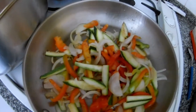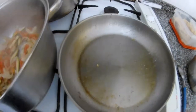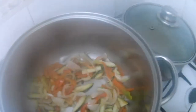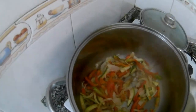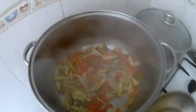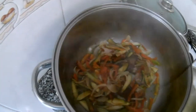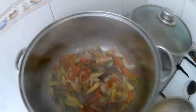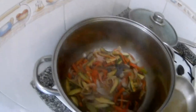And for the sauce we will use some lemon, as I said, lemon and some vinegar. I don't have rice vinegar, so I will use the cider vinegar. So we mix it in here, we leave the pan still heated up. So then for the sauce, we will put in some Worcestershire, lightly soya, some vinegar, and just let it cook because you don't want it to burn or something, so we create the sauce.